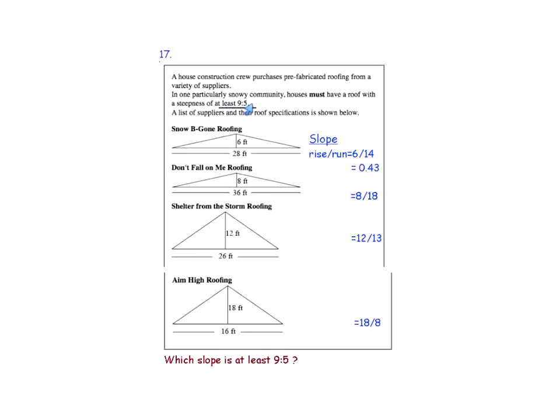And we know that this is just another way of writing slope. We know that the 9 is the rise and the 5 is the run. So we can take that and find this as a decimal. And then we can find each one of these as a decimal. And then we can compare. And since we know that the house roof we're looking for has to have a slope of at least whatever 9 to 5 is as a decimal, that's the decimal we're looking for. We need to find at least that decimal.